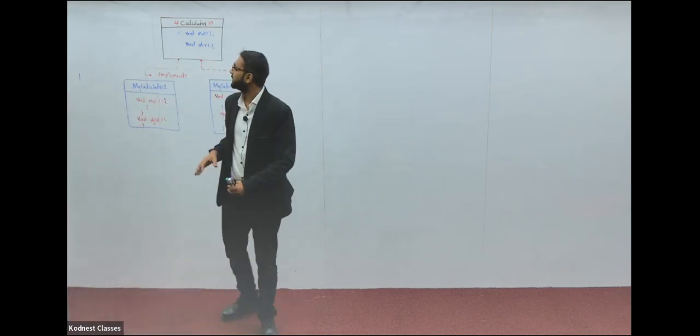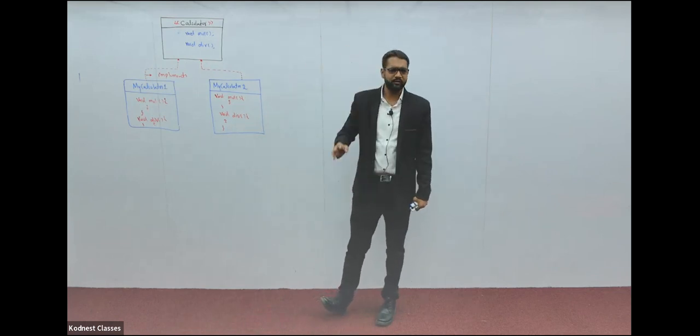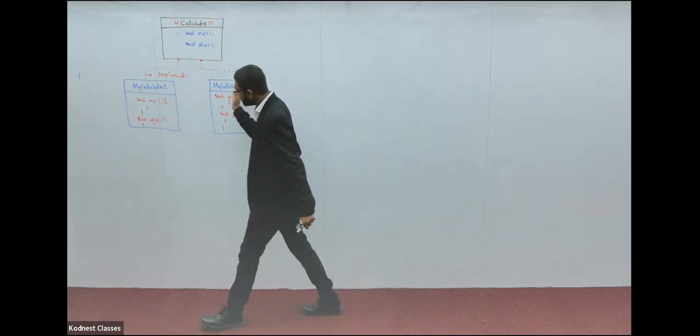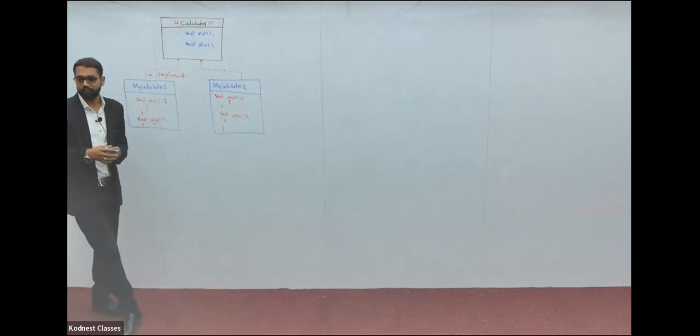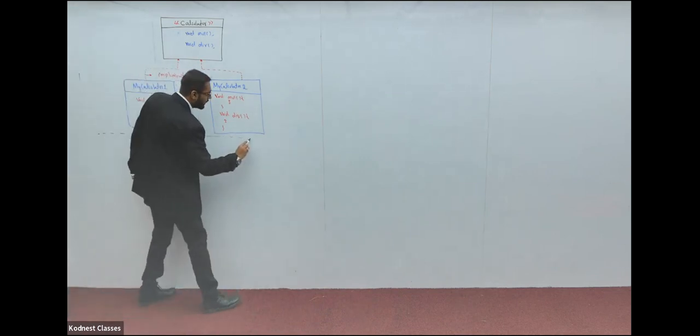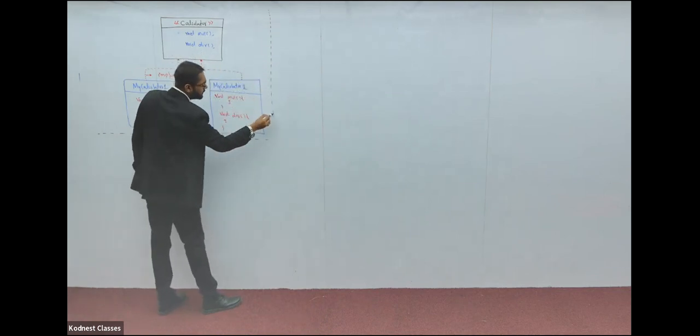Okay, sir, fine. Interface is there, two classes are there, both the classes are implementing one interface called Calculator. What next? The same thing I will have to convert into code now, and we have to see many rules associated with interfaces. Maybe this is how I have to convert this diagram into code. Carefully watch it.